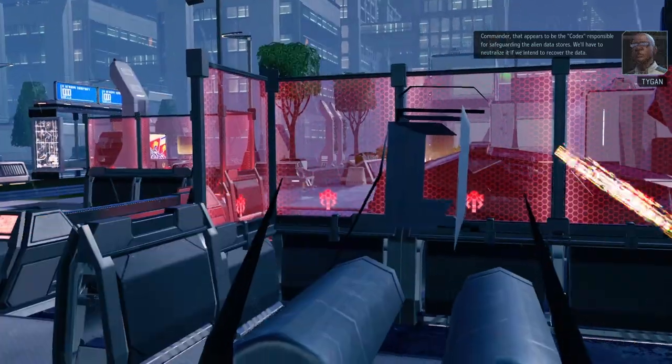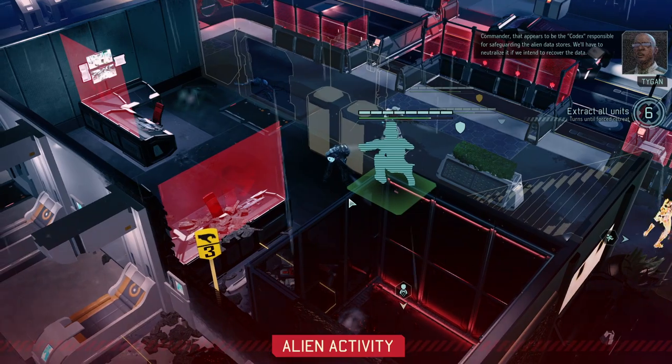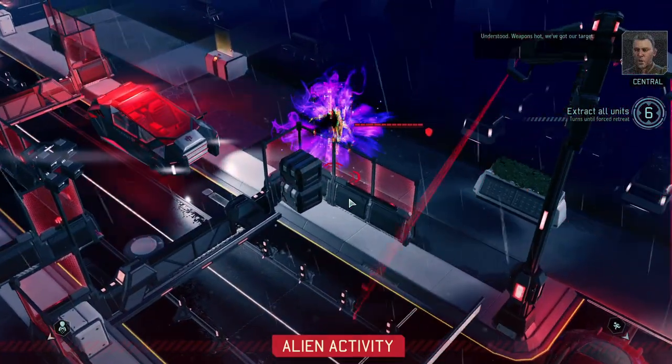Commander, that appears to be the Codex responsible for safeguarding the alien data stores. We'll have to neutralize it if we intend to recover the data. Understood. Weapons hot. We've got our target.